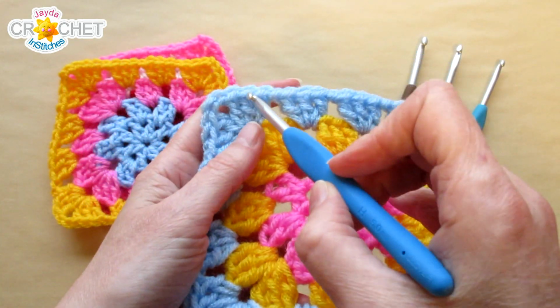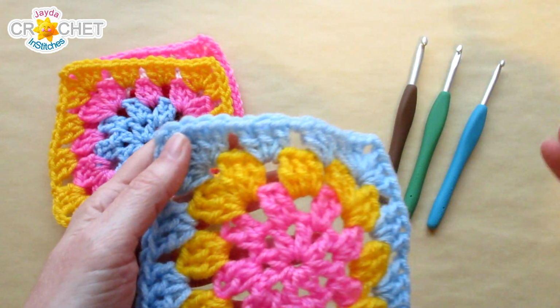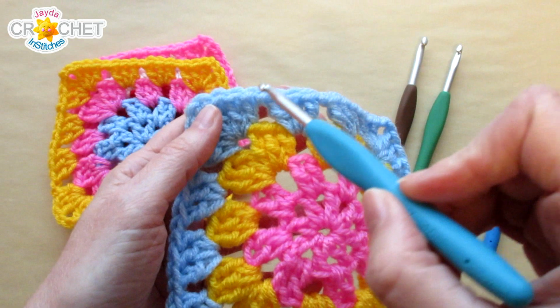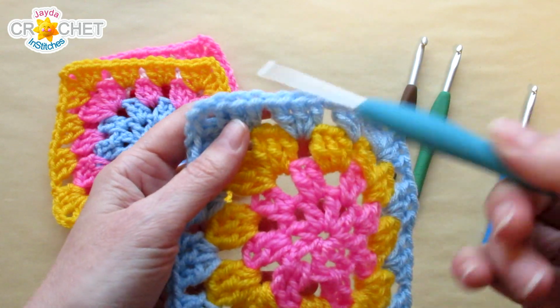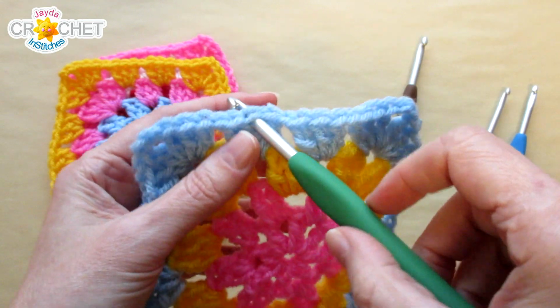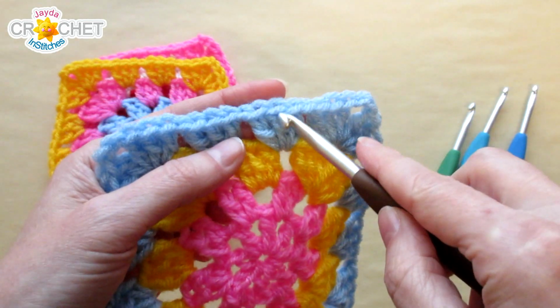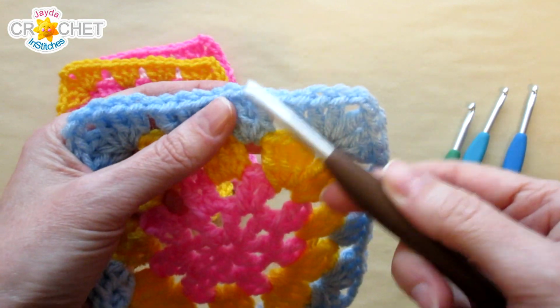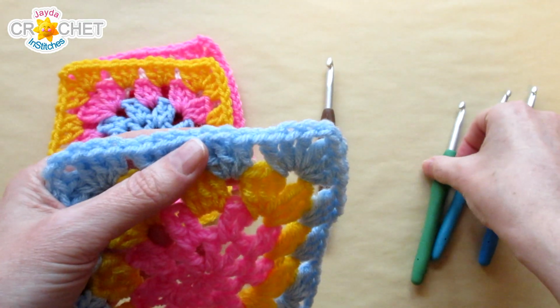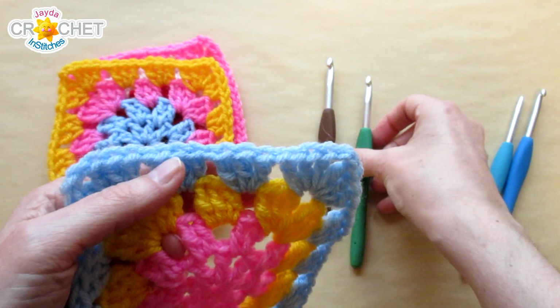and then slowly insert one of your hooks through a stitch. Try a few of them. Insert the hook through the stitch, maybe try different stitches along the top, and then do them all over again. This one felt tight, so I know it's not that one. This one feels a little tight too.